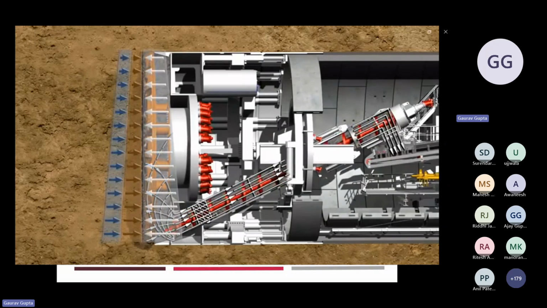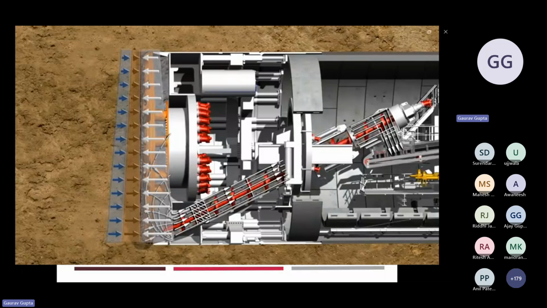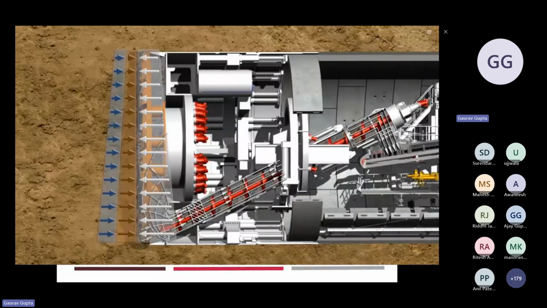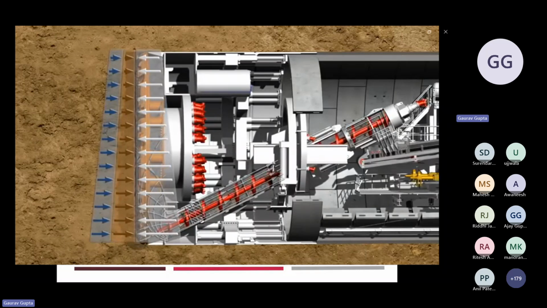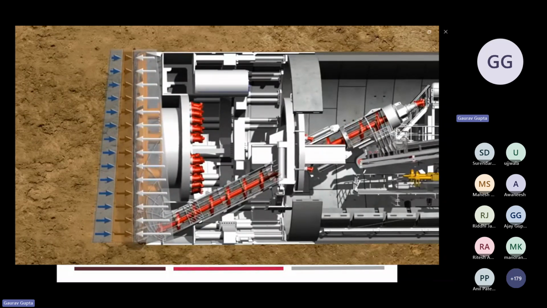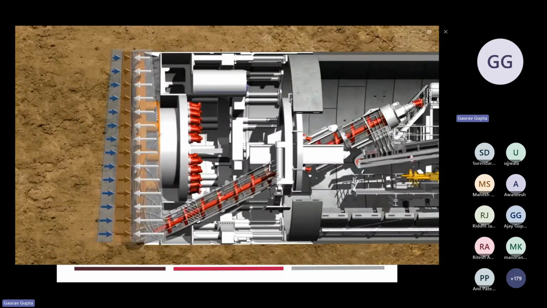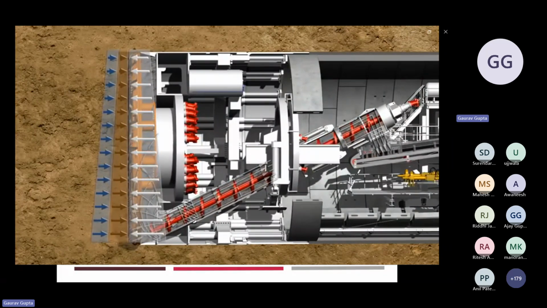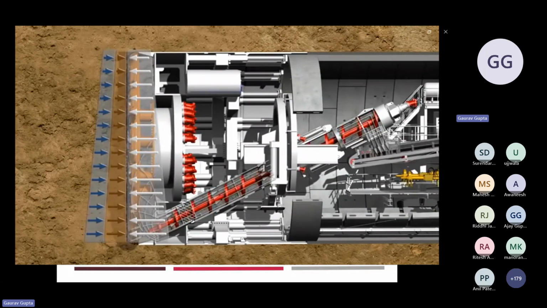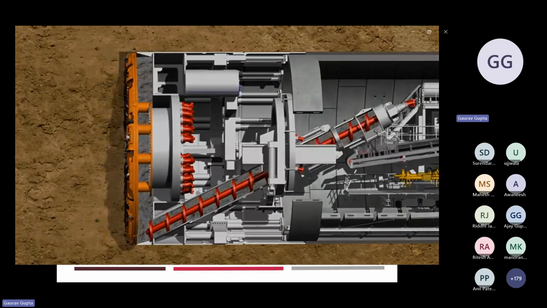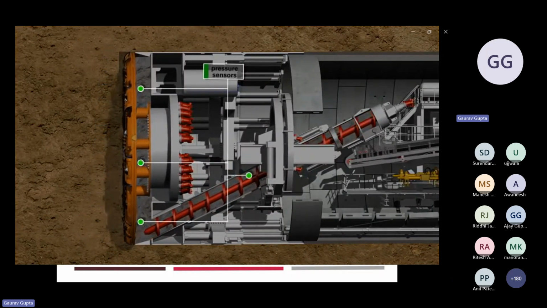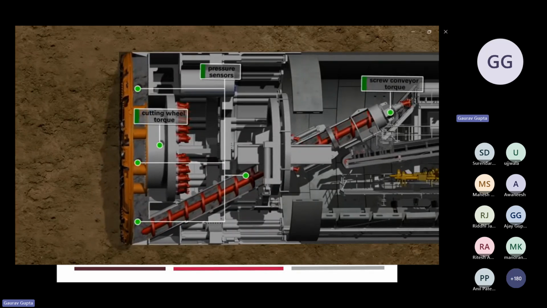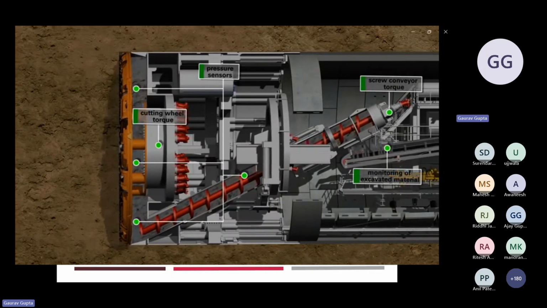The aim is to maintain a state of equilibrium between the quantity of soil removed by the screw conveyor and the quantity of soil accumulated from the shield's tunneling process. This guarantees optimum support for the tunnel face. The system must be able to react flexibly to the permanently changing geological conditions. Therefore, the current state is continuously controlled with the help of pressure sensors, by measuring the cutting wheel torque and the screw conveyor torque, and by monitoring the excavated material.